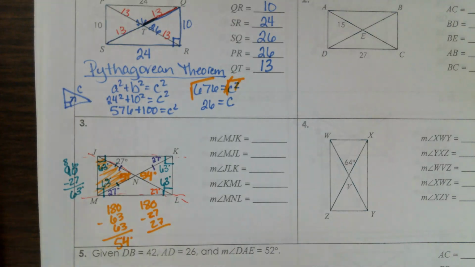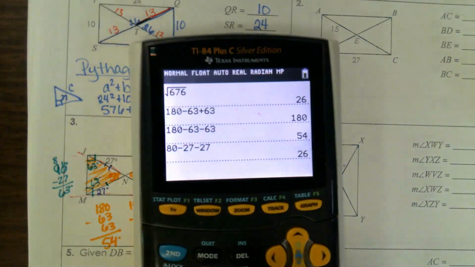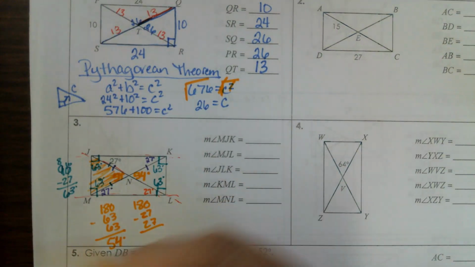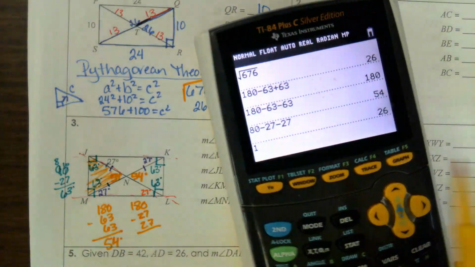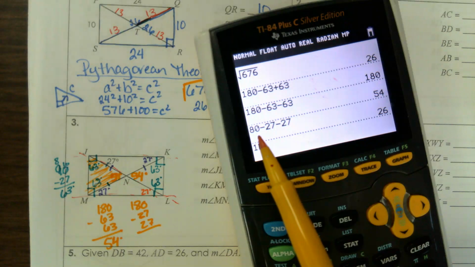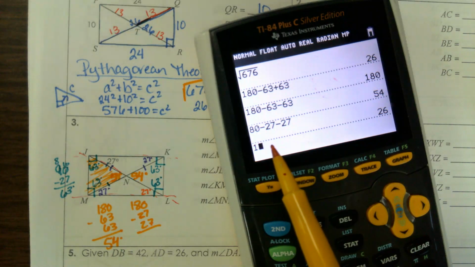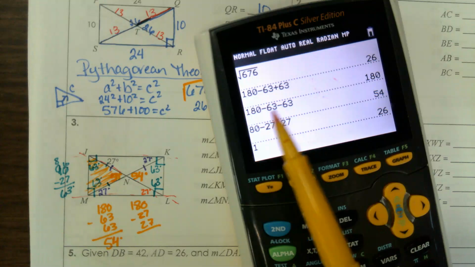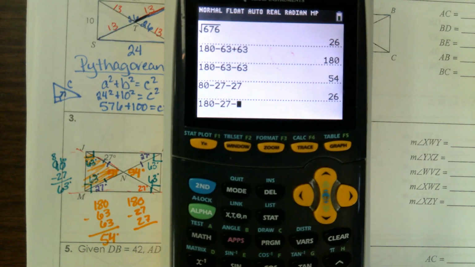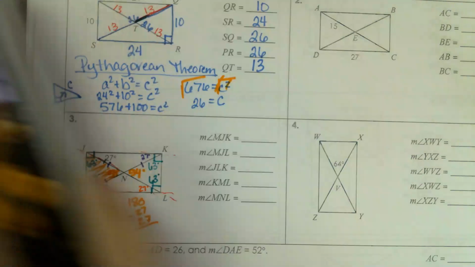So now, if I do 180 minus 27 minus 27, again, I'm just plugging all that into my calculator. My calculator's going to do all the work for me. Except, oh my goodness, look. The calculator is only as smart as the person using it, you guys. If you don't plug it in right, it's going to give you the wrong answer. So I like to plug them in a couple times. You'll see I kept making silly mistakes. So don't be afraid to just plug it in again a couple times just to be safe.